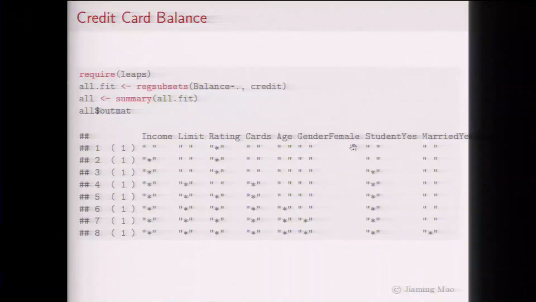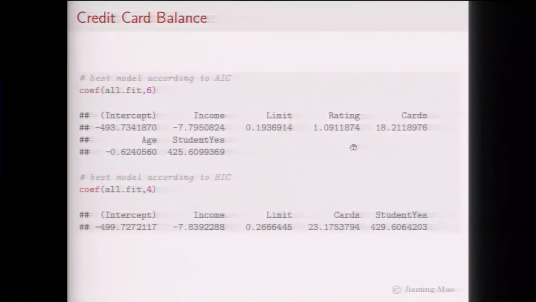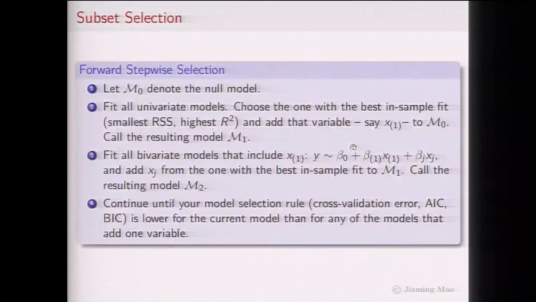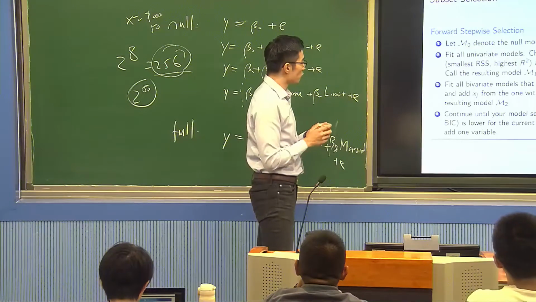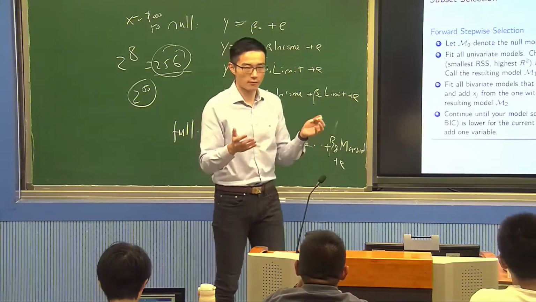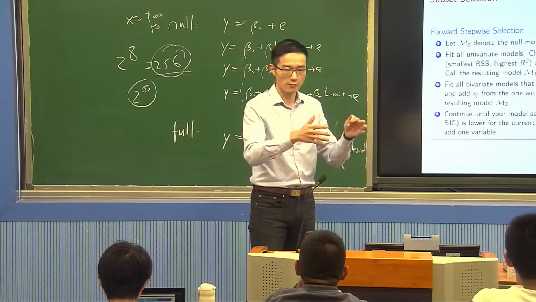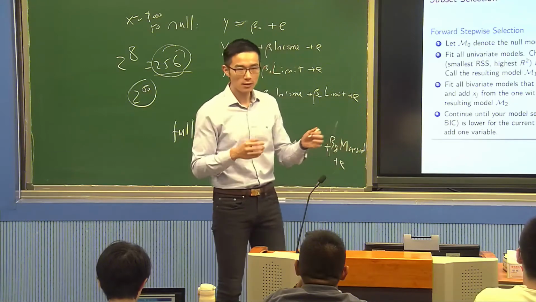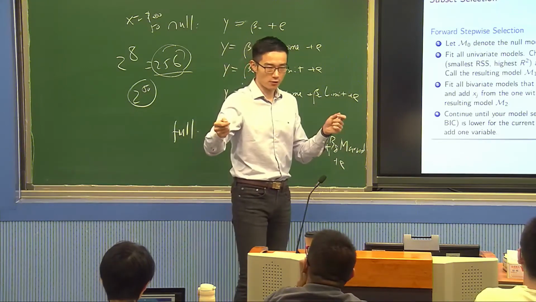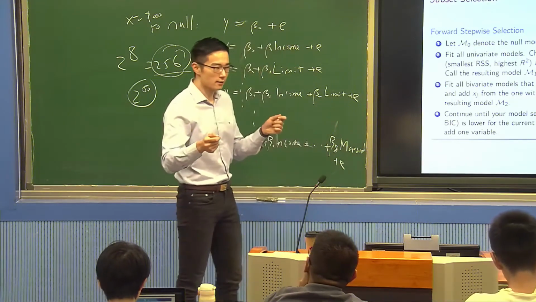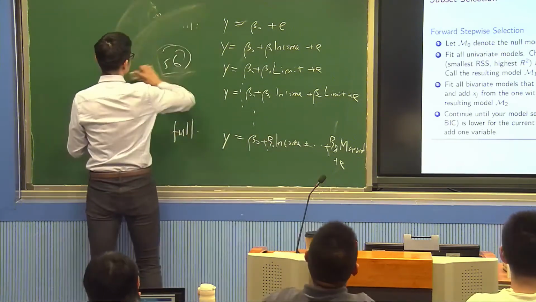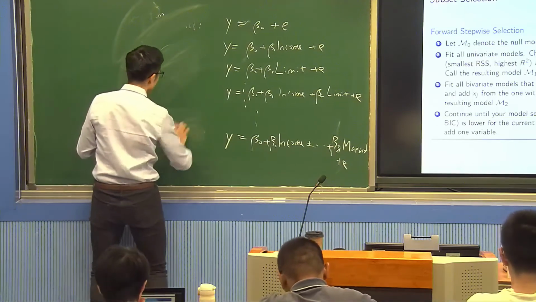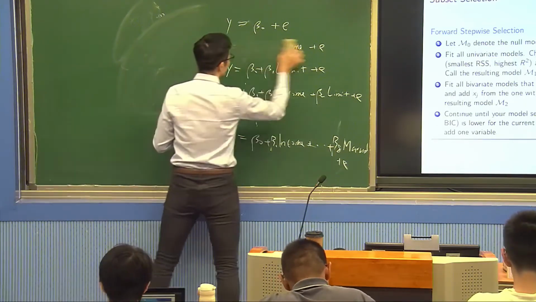Well, one method is called forward stepwise. The idea of forward stepwise is very simple. We cannot really try all different combinations; there's no way to exhaustively search, because it takes too long if the dimension of x is large. So let's try a convenient trick: we'll start from a null model.